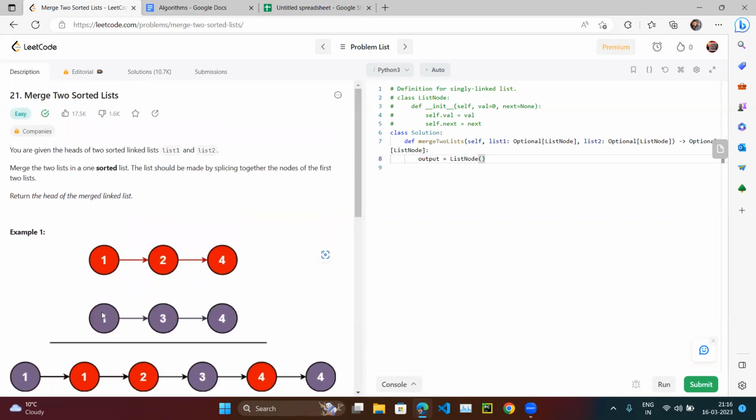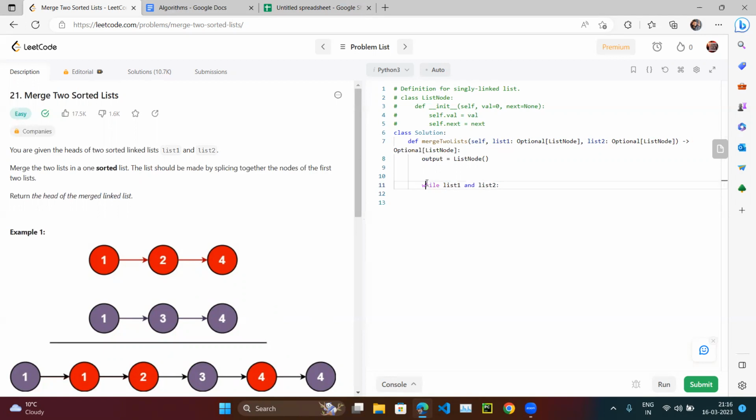Maybe list one has only one element and list two has 1,000 elements, right? So we need to traverse both lists till a list ends. So while list one and list two.